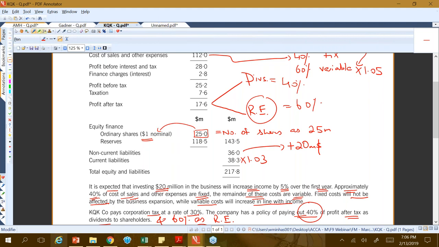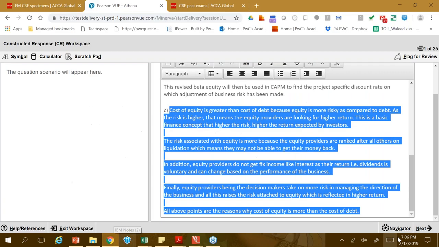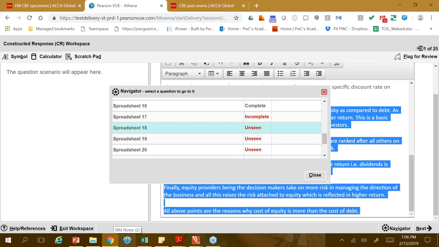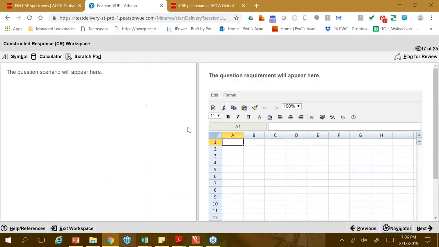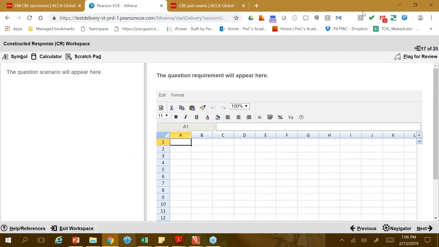So let's put a spreadsheet out. So I'm going to do it here. The aim is to get through at least the first part of this question, which I think we should be able to do. So the first part is to look at the financial position, risk, and shareholders' wealth.